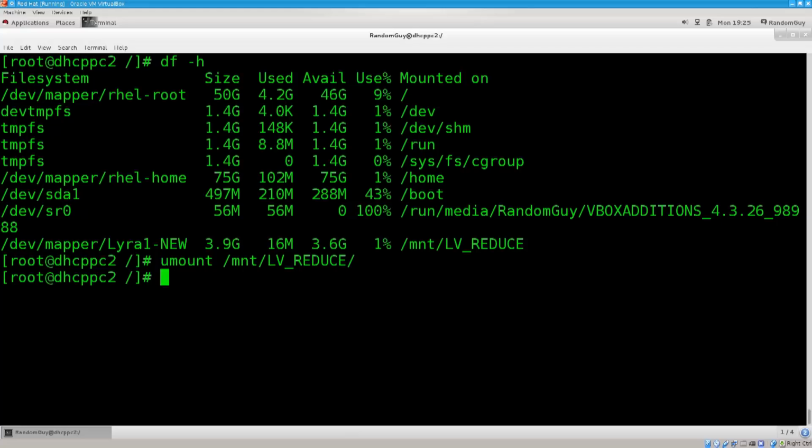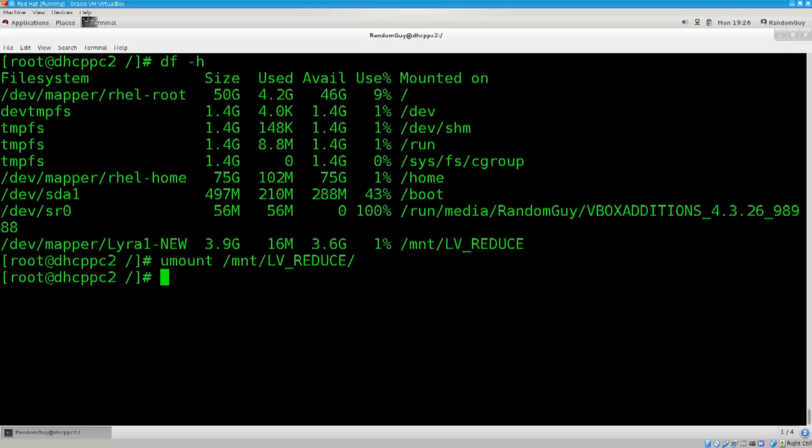And next up, we need to do a file check on the file system in order to make sure that everything is fine. In order for us to perform that file check, we will use a certain command. But before we do that, let's just try resizing the file system and see if we get an error message or a warning. It's not an error message, it will be a warning.